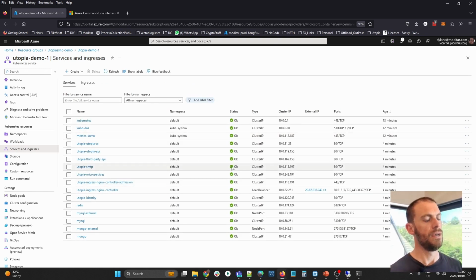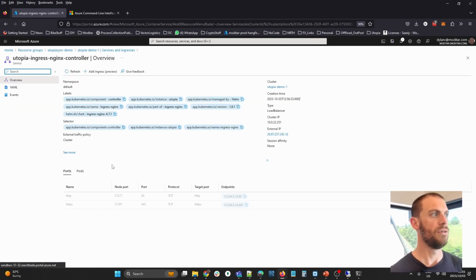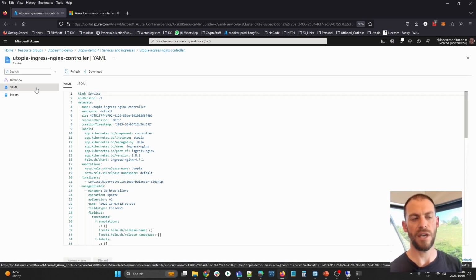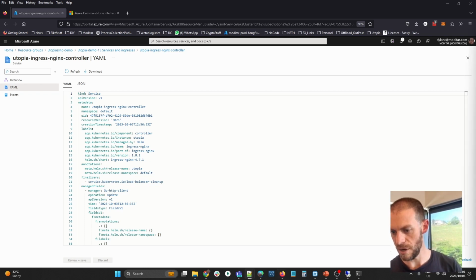So the only thing to change now is, at the moment, there's a slight issue with the load balancer running in Azure that's missing an annotation, which has been documented on their side. So to add it in manually, we just navigate to the load balancer. We go to the YAML file and we copy the annotation that's required.